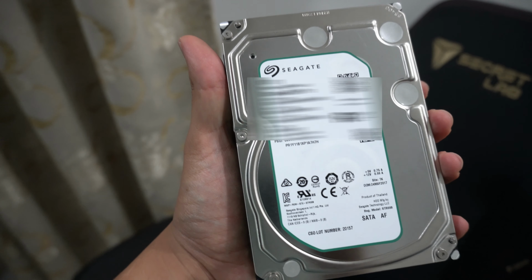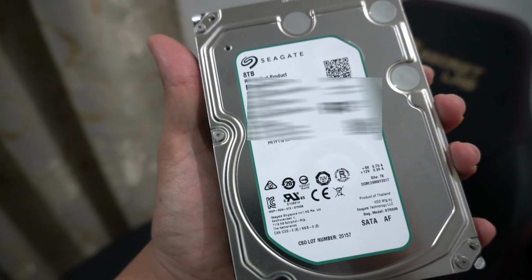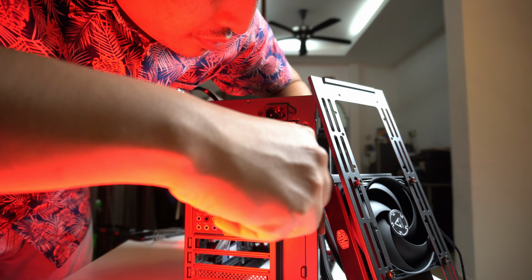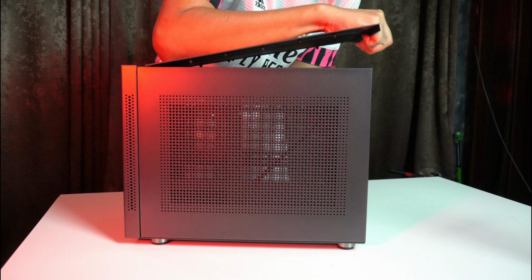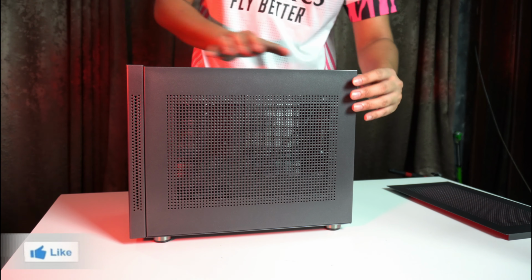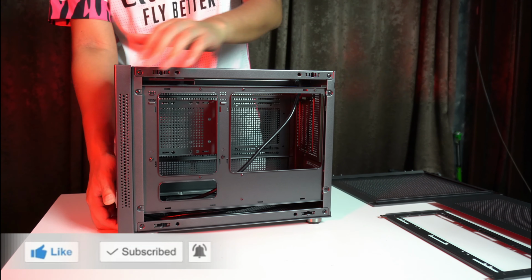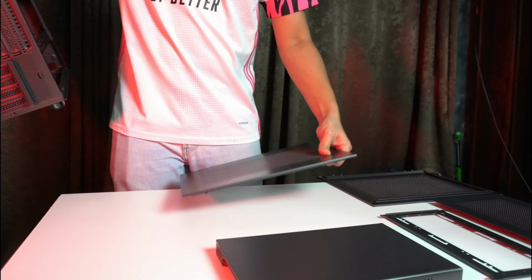Another advantage of this case that I didn't even know and only discovered during building was that even with all the other big parts, you can still fit a 3.5-inch hard drive. You can fit it at the rear exhaust fan mount and you just place it and screw it in. Thus, as you can see, the hardware compatibility of this case is excellent. Also, I forgot to mention, like all other small form factor cases, all of the panels can be removed to allow easy access, and this makes the process of building and fitting all the parts so much easier.